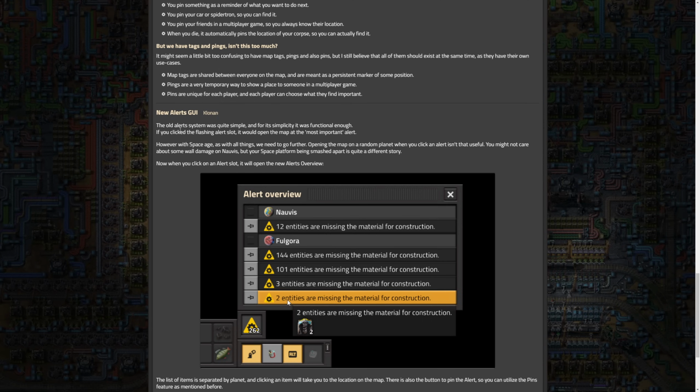So the old alert system was quite simple, and its simplicity was functional enough. So basically, when you click the flashing alert slot, it would open the map with the most important alert. But they say, however, with Space Age, as with all things, we need to go further. Opening the map on a random planet where you click an alert isn't that useful, right? And I would argue that even now, I don't find it particularly useful, because basically if you click the alert, it would just open the map to the most important alert, but sometimes you want to be able to choose which one you're looking at, or I do at least.